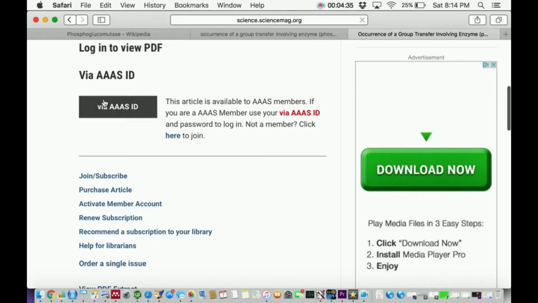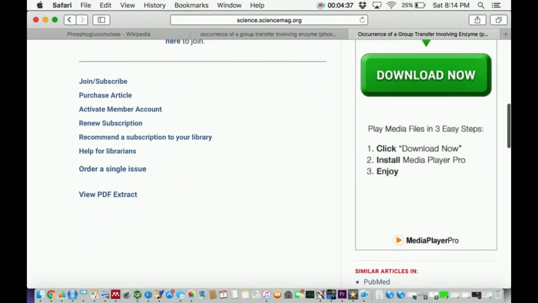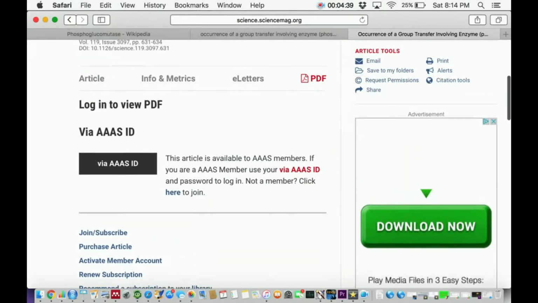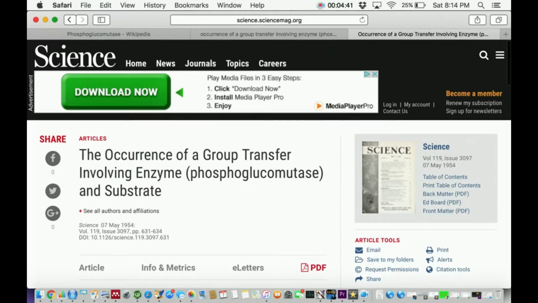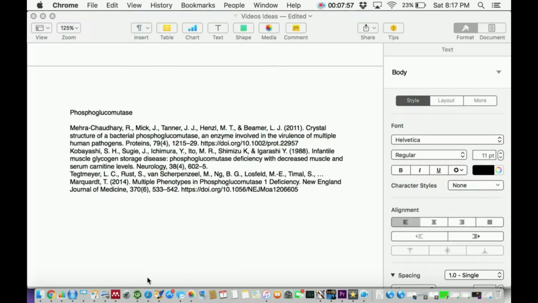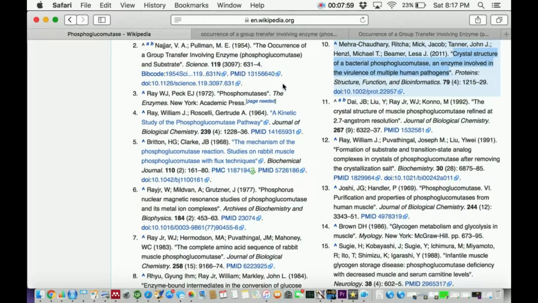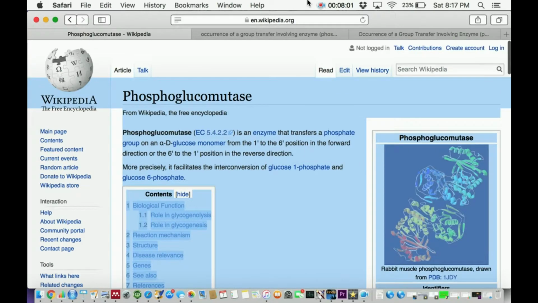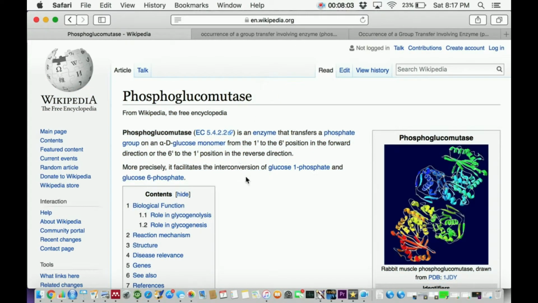And obviously a lot of these, you've probably encountered this, you have to join. One way you can circumvent this is to go onto your school campus, and a lot of them have libraries where you can have access to a lot of these papers that you wouldn't otherwise have access to. So this is a really quick and fast way to just go on Wikipedia on a topic that you're interested in or you're doing a lab report on, and you just basically look for a sentence you like. If there's a citation, then you can find it.